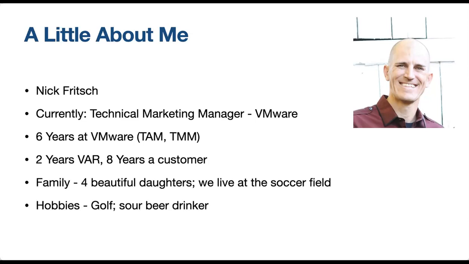Family, I have a family, 4 beautiful daughters. We basically live at the soccer field this time of year. This past weekend, we had 6 soccer games and a golf lesson. So very busy weekend. That's pretty much our April and May, as well as September and October, living at the soccer field. And hobbies for me, primarily I only have 2 of them because again, I have 4 daughters and they keep me very busy. But when I do have time, I'm a very avid golfer. In fact, if you follow me on Twitter, you'll notice that I follow a lot of folks in the golf industry as well as respond to those individuals. I like to engage with those folks. And I also enjoy a good sour beer. So tonight, in honor of Cinco de Mayo, if you're celebrating at home, I'm drinking an Urban Artifact Key Lime Gose, which is a type of sour beer.